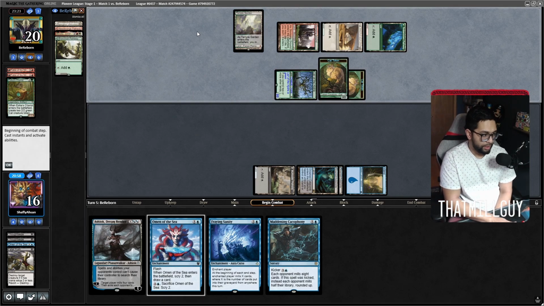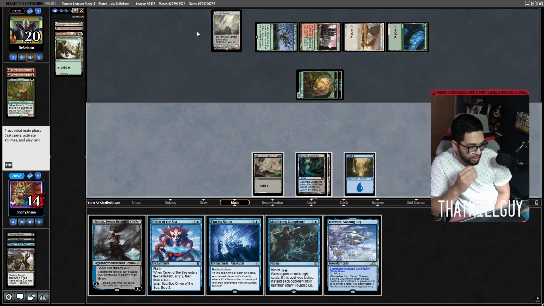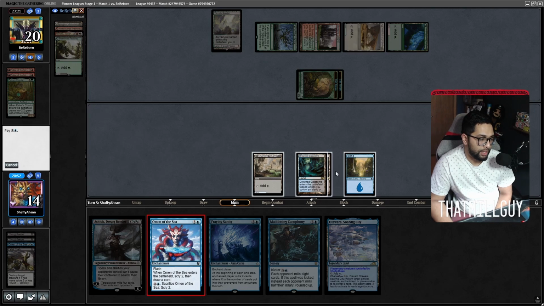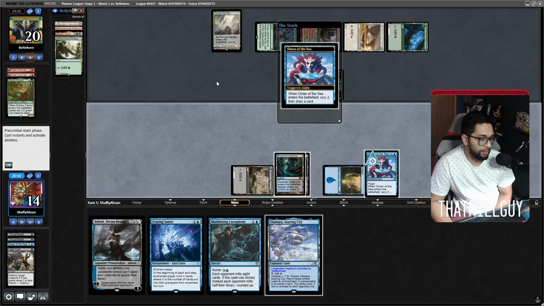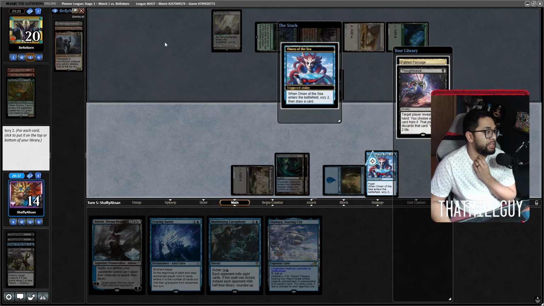That's it. The problem is now we don't have an answer to Winota. So next turn, like this turn, I really like... Okay, so I'm gonna cast Omen first to see what my general plan is. Oh, actually, Fatal Push is kind of sick here. No, not really. Hold on. Okay, I do need to get rid of the Winota, though. I'm saying that, but I do need to get rid of the Winota.